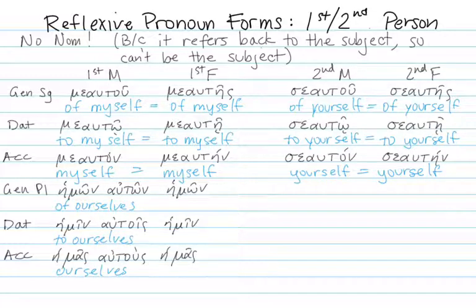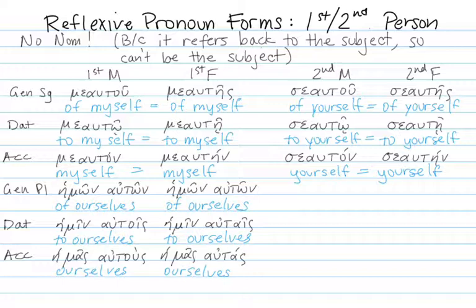For women, again, we'll start with the first person plural pronoun, hēmōn, hēmin, hēmas, of us, to us, and us. Then we'll add the feminine declined versions of auton, so autōn, autais, autas. Likewise, with the singulars, we will translate them the same for either masculine or feminine because in English, when we say our, we're not differentiating between men and women.